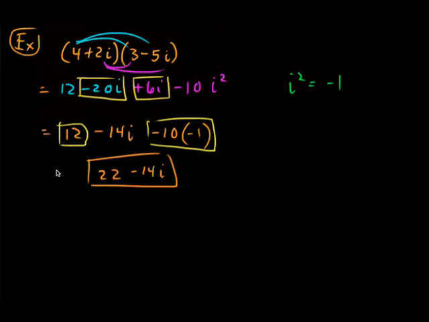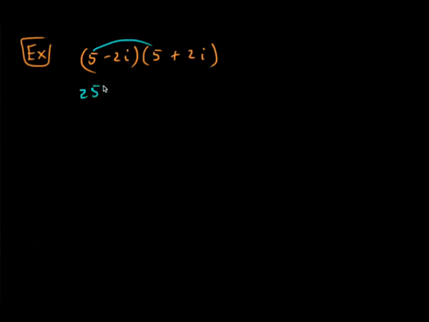Let's see, get some equal signs in here. Let me show you one more case, which is kind of interesting, maybe. What if I have 5 minus 2i times 5 plus 2i? Last example. So let's multiply this out. 5 times 5. Oh, wait. Oh, maybe you noticed something else already, but that's fine. I'm just going to keep moving on ahead. Plus 10i, right? Minus 10i, and minus 4i squared.